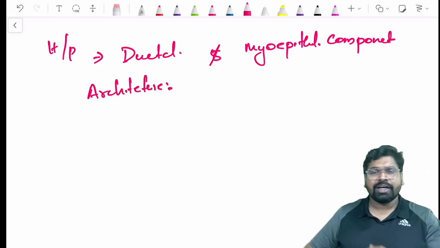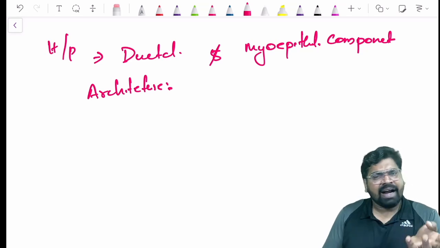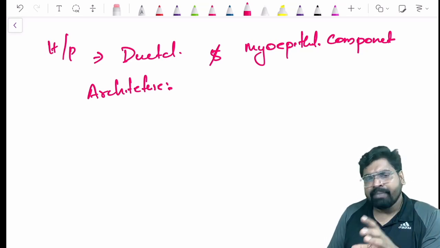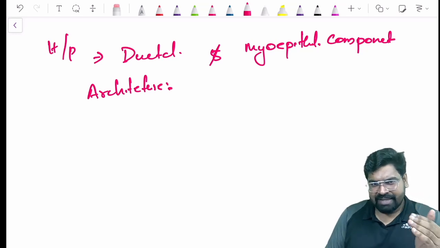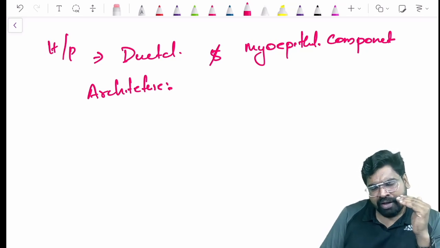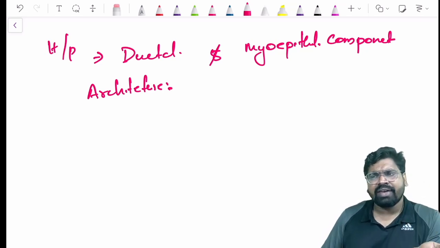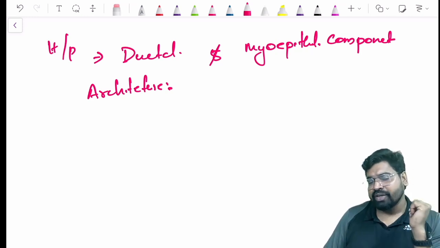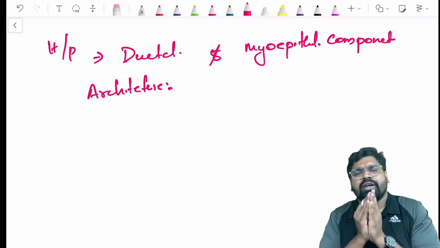I hope you see how to study: we are not memorizing things by heart, we are studying in a proper systematic way. First we learned about the types of cells. To study salivary gland tumors, we should know the cells as well as the architecture. Now what types of architecture do they have?